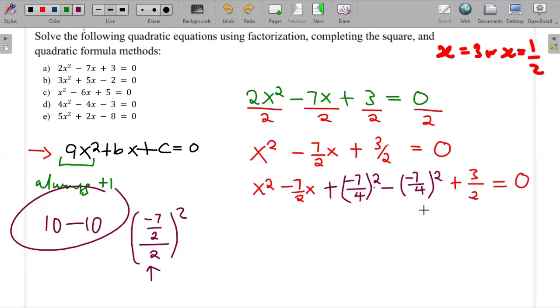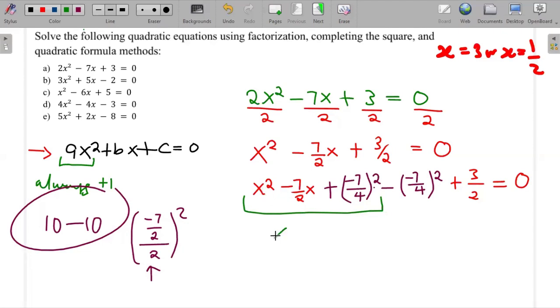So here now what is going to happen is that once you make your special 0 here, as long as you've inserted the correct special 0, always these first 3 terms here, from the x squared to the first term in the special 0, are going to form what we call a perfect square. To simplify a perfect square, we always consider the terms that are squared. So this is x squared, and then this is minus 7 over 4 squared. They are the only things that we are going to consider. This guy here, we just ignore it.